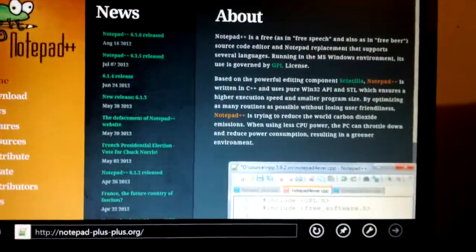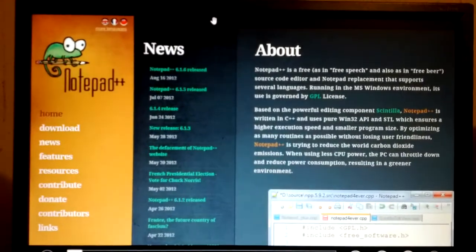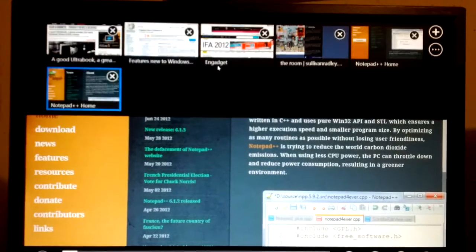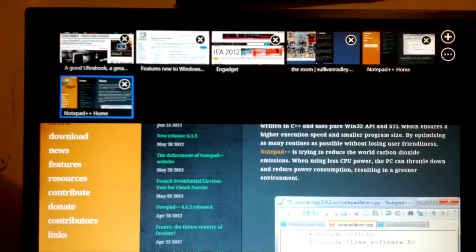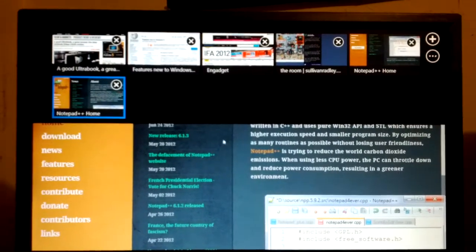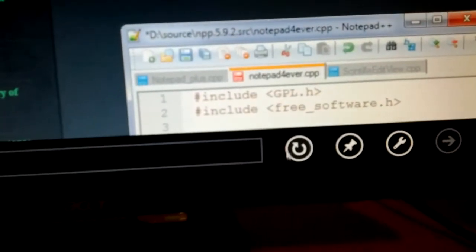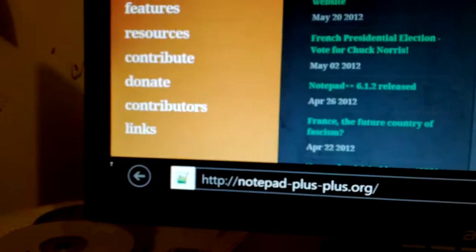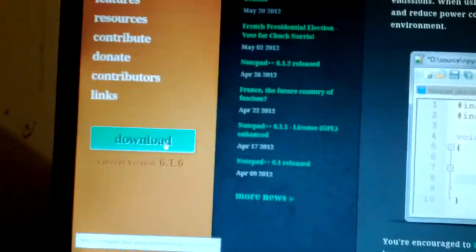Alright, we're in Internet Explorer, running Windows 8. You can look at your tabs by right-clicking the screen. Those are my previous tabs. You right-click to view your tabs. You right-click it again to make that go away. It tells you what website you're at down there at the bottom. You refresh right there. You go back right there. It's all very straightforward. Right-click, make that go away again, and you download the program right there.